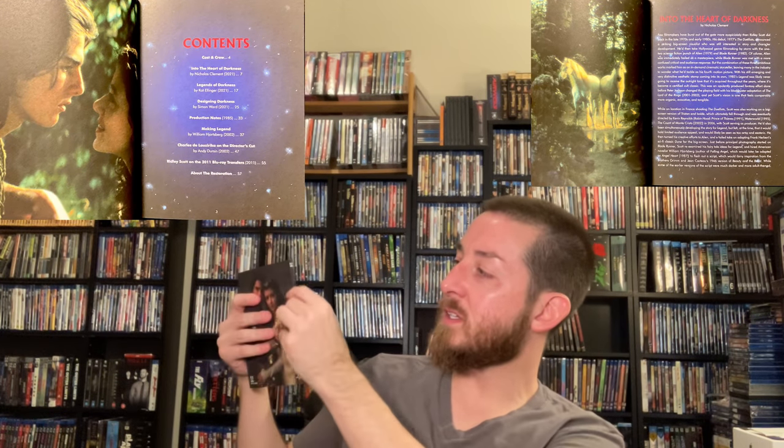And then the last big thing in the box is this nice book you get in. And I will say for an Arrow Video limited edition book, this one's pretty decent sized. It's not a pamphlet. It actually was really nicely done. It has the same artwork that was on those pictures before and the same artwork that was on the poster. And when you get inside here, it's got the table of contents. I'm not going to go through the whole thing, but there's a ton of stuff it talks about.